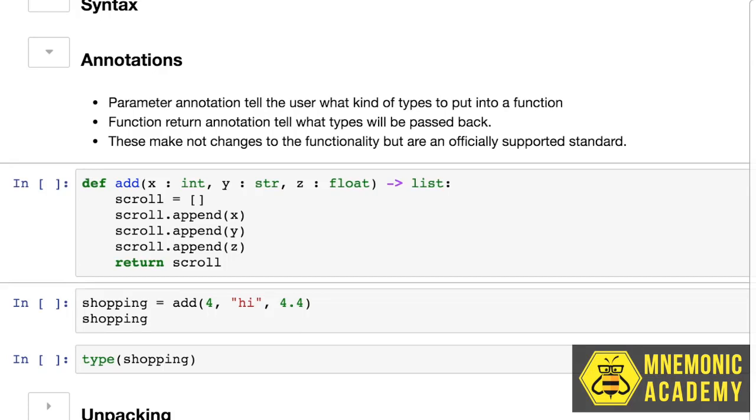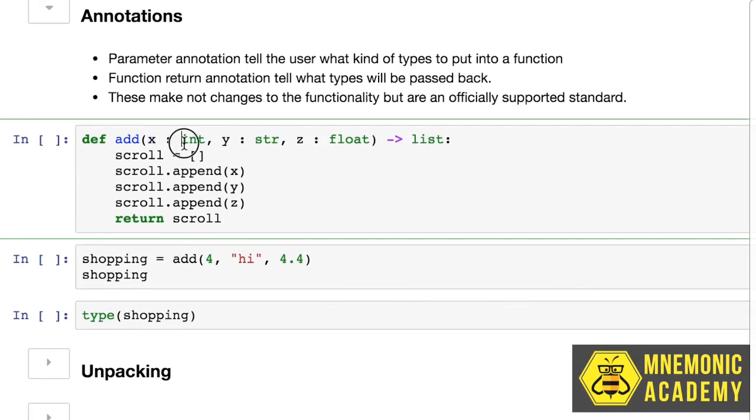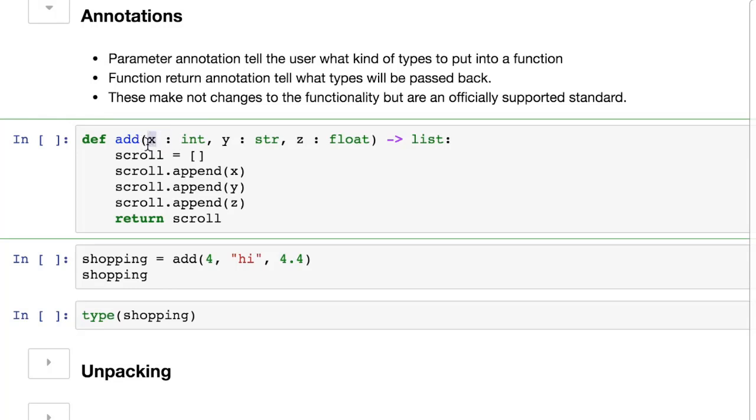So if you want to specify, for the sake of clarity, that you want to pass in a parameter, and you want that parameter to be an integer, so don't pass me a string, you can actually use a colon, kind of like a dictionary here, and say, all right, this is the variable. Remember, x is anything you want to name it, as long as you want to work with it in here. But you can say I want it to be of type integer, or of type string, or of type float. And you can use this arrow here with a list to say you will be getting back a list.